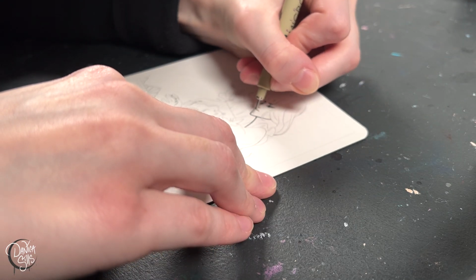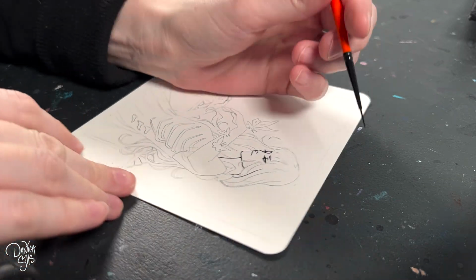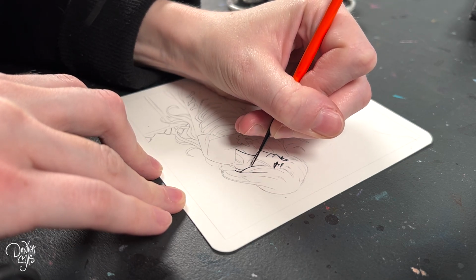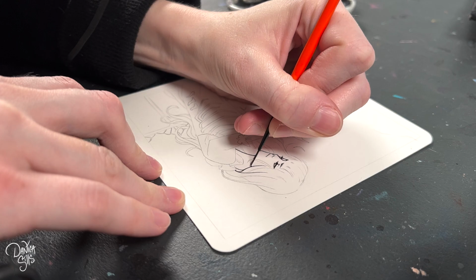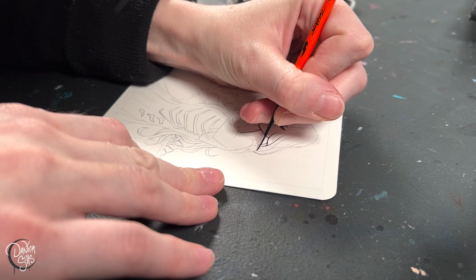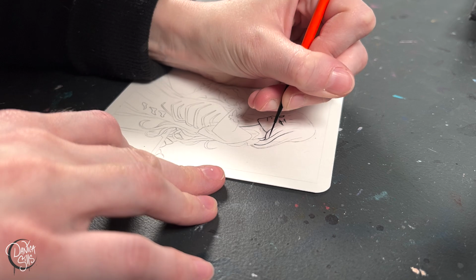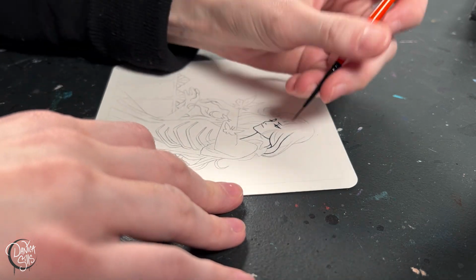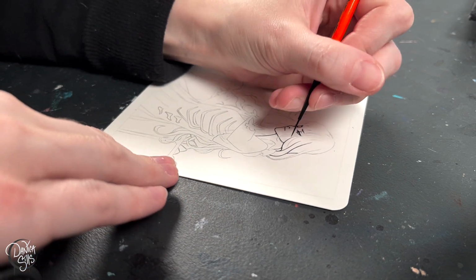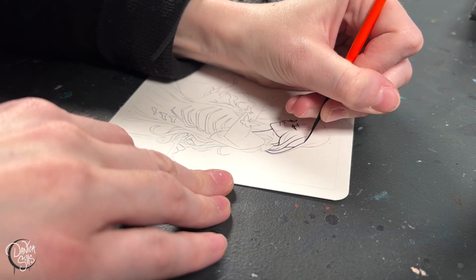So let's just talk really quickly about what Inktober is, because I think most people know. Inktober is a drawing challenge specifically in October where you make a new ink drawing every single day. Now, I'm one for making things work for you, so lots of people won't do it in ink. A lot of people do it digitally or with pencil, or they'll ink something and then watercolor it, or whatever the case is. There are also lots of other drawing challenges that have also been associated with October, so it's a very creative time right now.